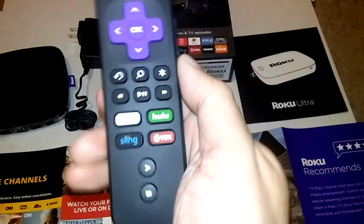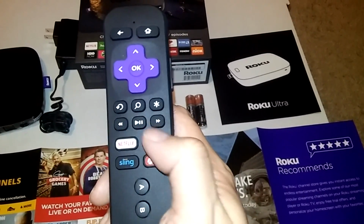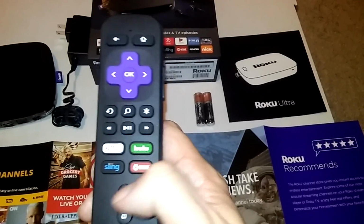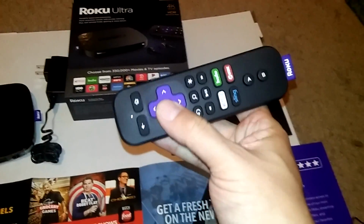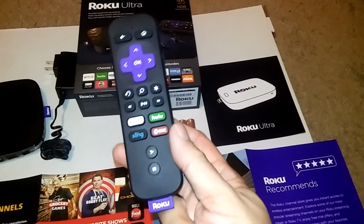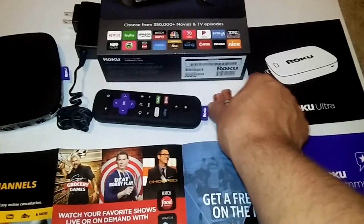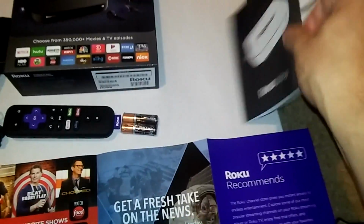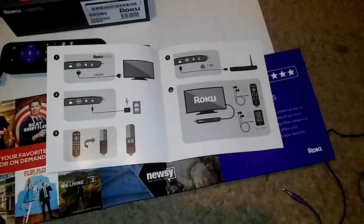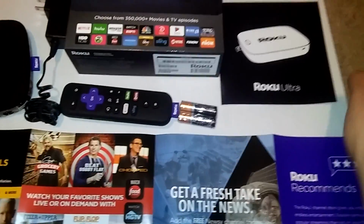It comes with a remote with some preset buttons like other Rokus do. I think this is probably a safe selection of presets, unlike when they had radio, and it went out of business. I don't even know how many months later after it ended up on one of the Roku controllers. This controller can be used for games, which is why it's designed in the way that it is. Roku hasn't really ever put a great emphasis on games, especially since old Angry Birds left the coop there. It comes with batteries for the Roku remote, which is really great. Not all products come with batteries like that. There's a simple little pamphlet that just shows you the basic steps of setting it up. But don't worry, anything special that you need to learn, we are sure to do a video on it.